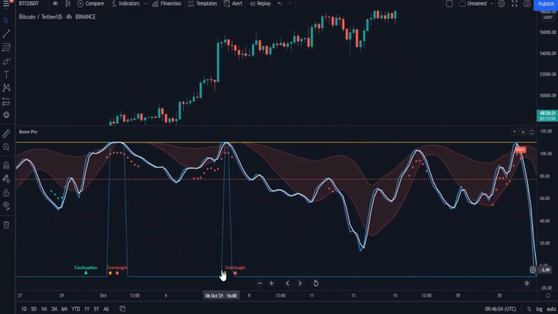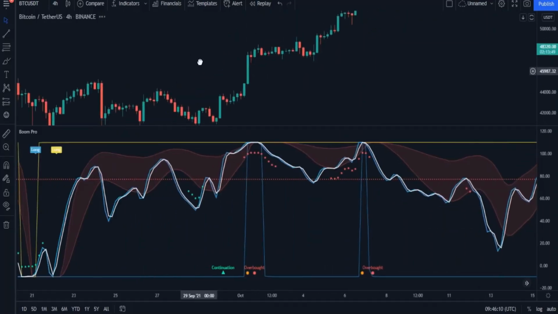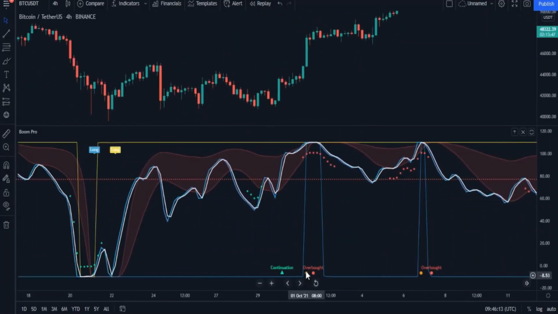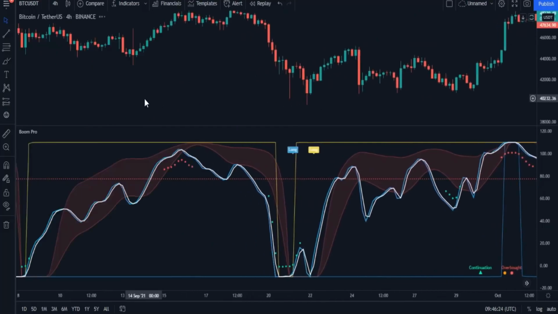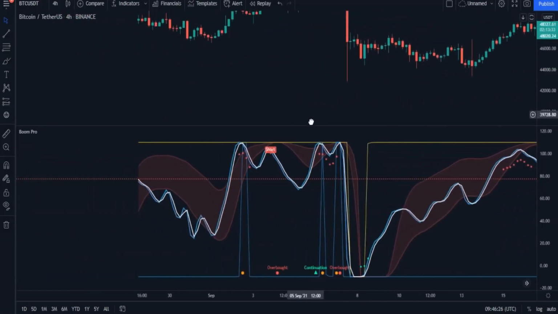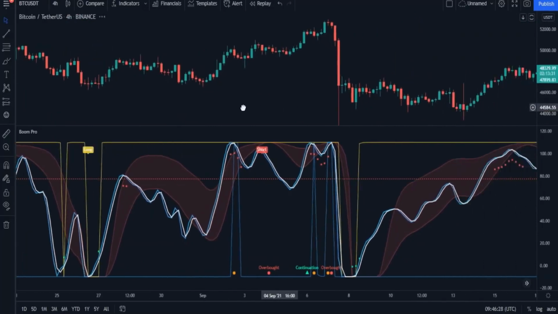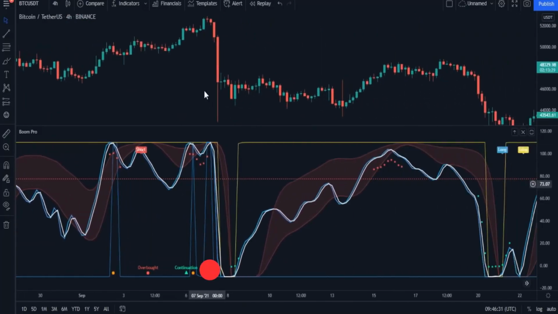Here, we notice an orange signal followed by a red one, which is a confirmation that the trend will be in a horizontal movement. Here too, the same thing happened. And here is a green triangle and a noticeable rise in the trend. As you can see, there are many of them, and I think you are now able to put them to good use. The red point is for exit, the green triangle for entry, and the orange one is a warning of a change in the direction of the trend.